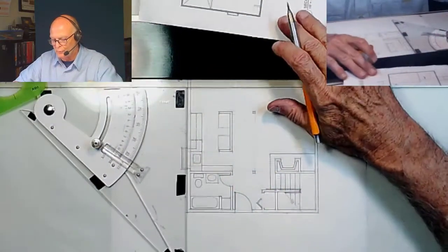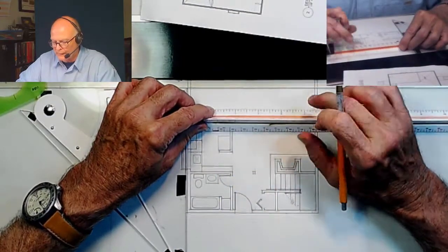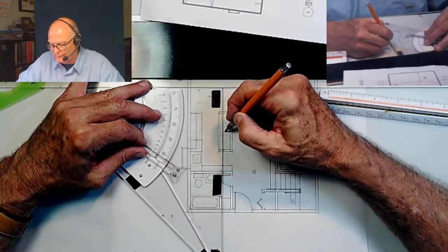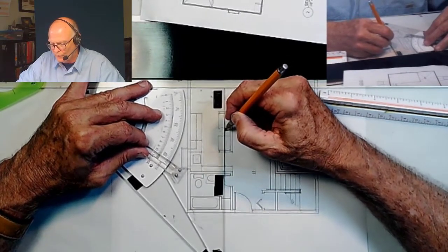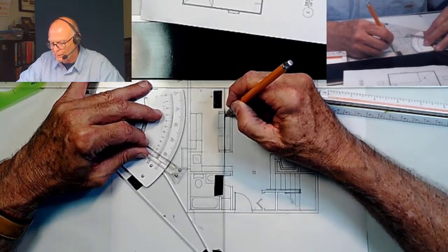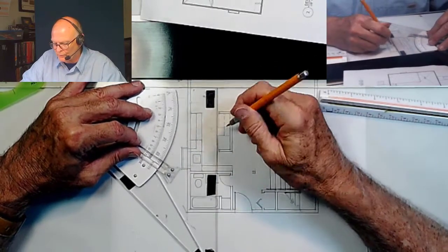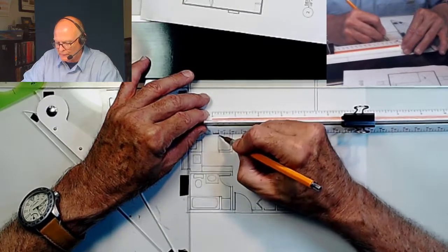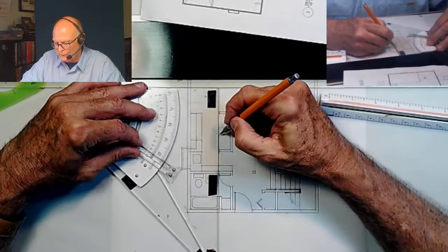The one thing I do want you to observe is that there's some dashed lines here. And that means that there's an overhead set of cabinets. Those cabinets go over the countertop and over the sink. Over the fridge. So let's get my 2 foot for my base cabinet again here.